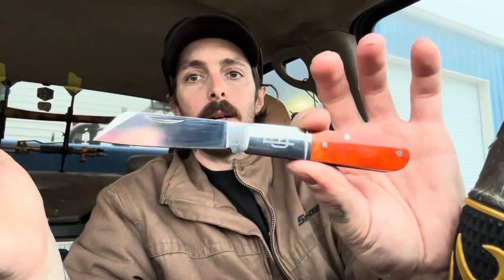The D2 blade steel, the walk and talk is pretty good — not quite as strong a pull as the Jack, but still quite good. The fit and finish is miles and miles better than Case. It's kind of disappointing and almost embarrassing for Case being a U.S. manufacturer — you want them to be better, but they're just not. The fit and finish on the Rosecraft is just so much better.